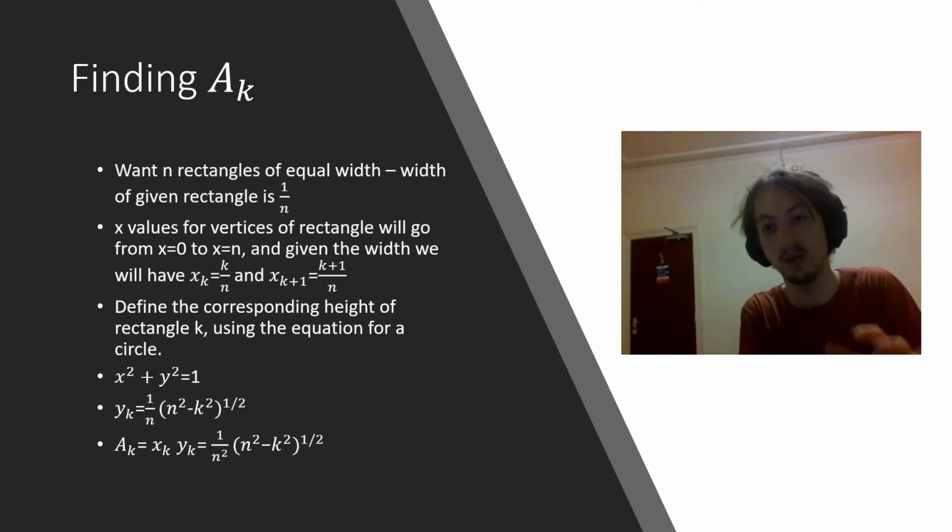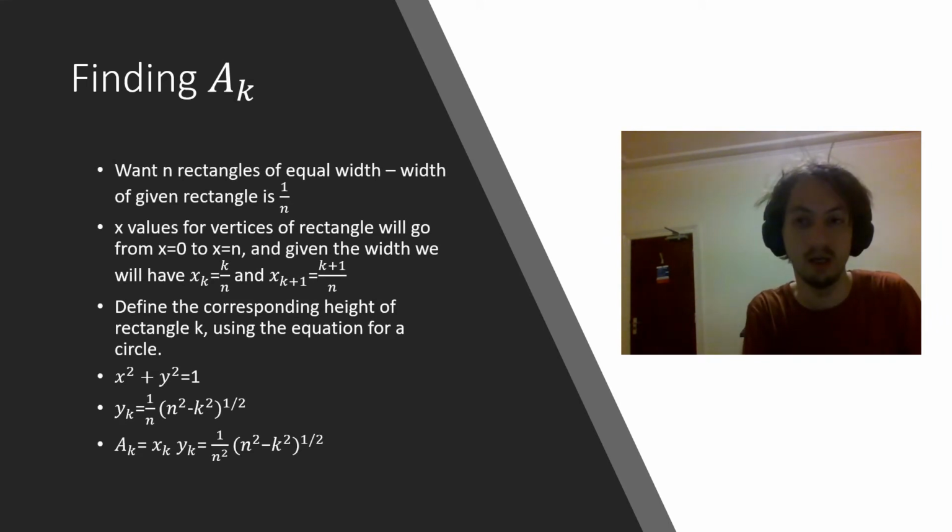And I'll be summarising what I've shown on the screen here. So we have n rectangles, or n plus 1, because we're starting from k equals 0 as opposed to k equals 1. But as I say, the distinction between n and n plus 1 is small when n is large, and in the limit where n goes to infinity, the distinction is entirely negligible, and so we can just say we have n rectangles to keep things simple.